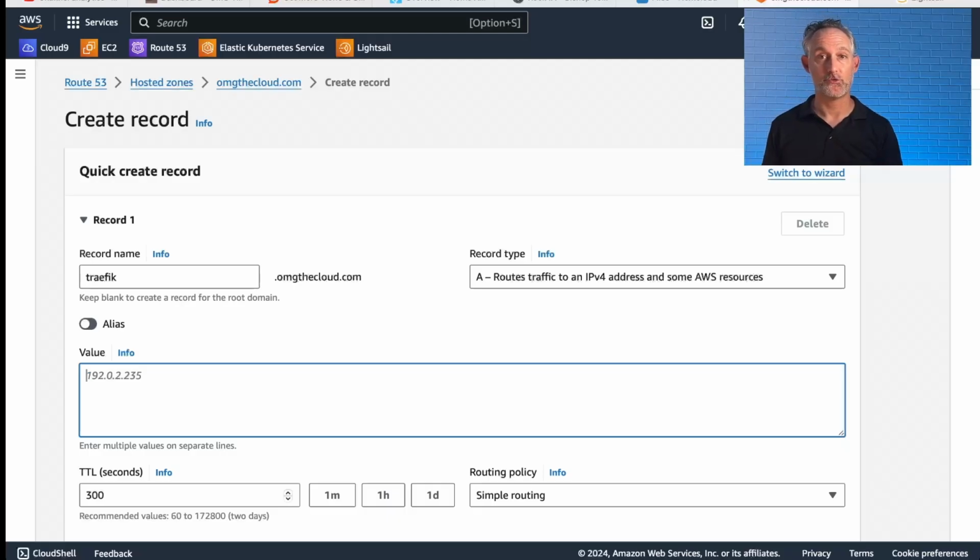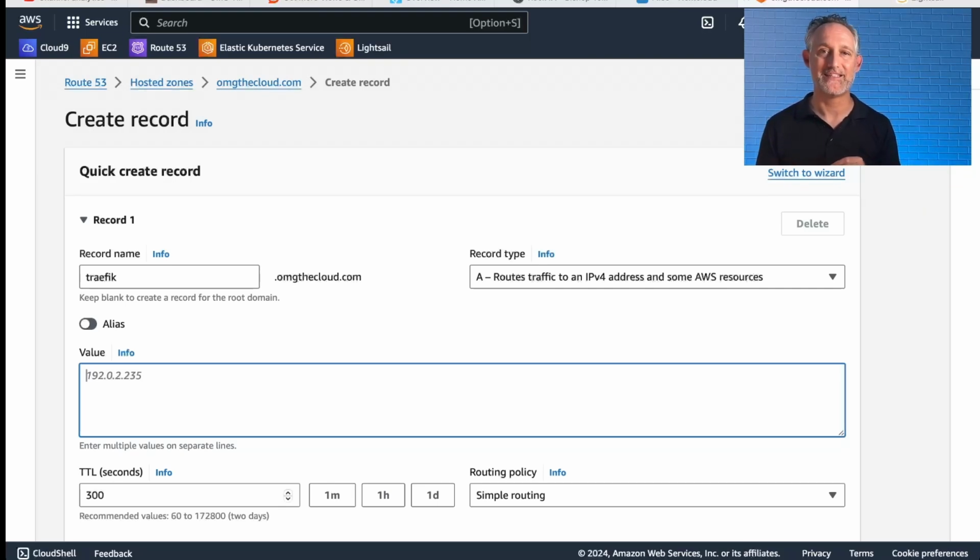Okay, so the container is going to come up. It's going to reach out to your DNS provider and it's going to create a DNS record to do validation. So the way that works, just real generally, is you can't just issue a certificate for any domain out there that you don't own. That would not be good, right? The internet would be a mess. So the way DNS validation works, the ACME service within the Traefik container is going to reach into your DNS provider, which in our case is AWS Route 53. It has permissions to create DNS records.